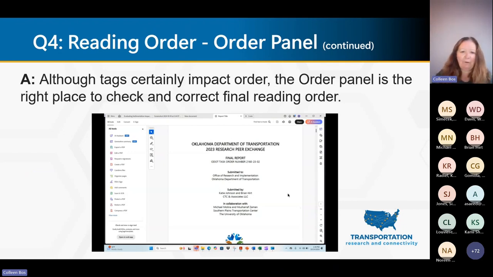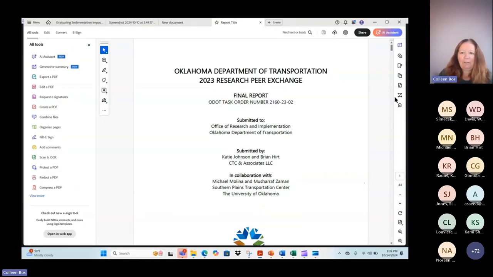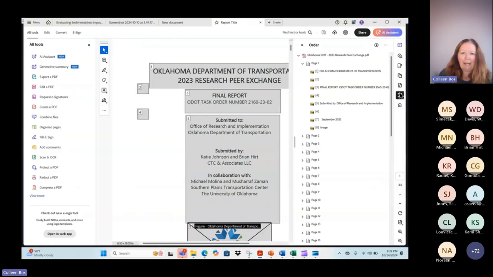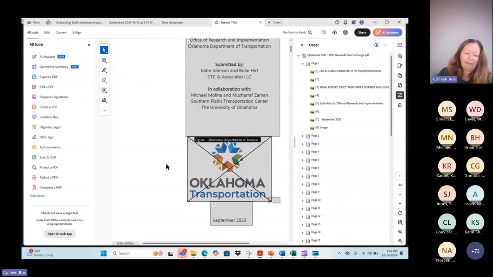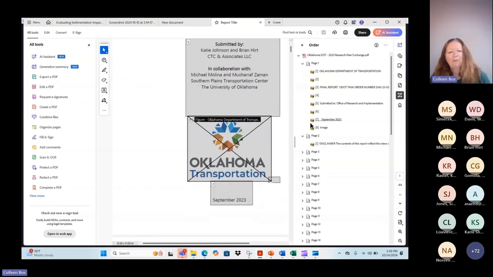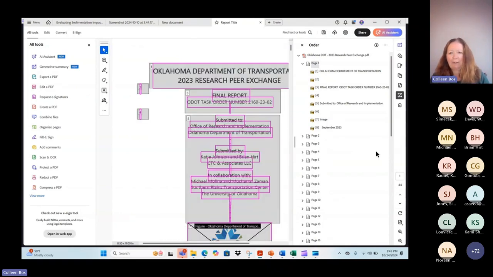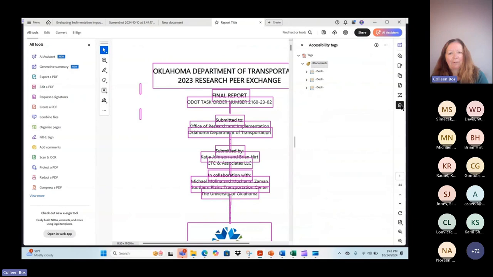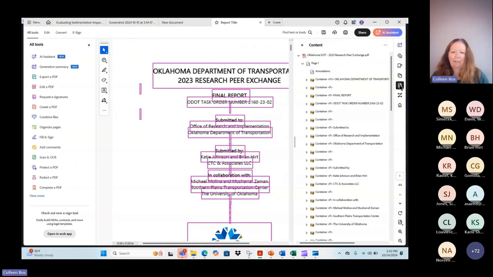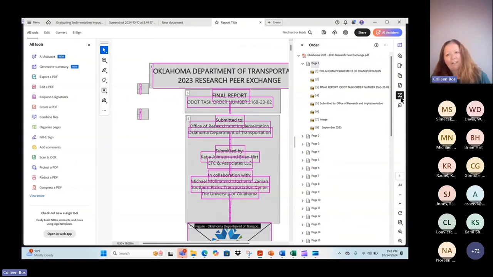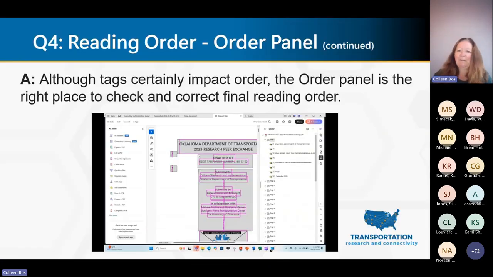So let's take a look at how that works. Once again, we are going to go over here to the reading order tab, and we're going to take a look at what order this document is in. And I'm overall pretty satisfied with what order things are going to get read in. I'm maybe just going to move that date to come after the image. So I just reorganized that a little bit. I can take a look at tags to just verify that everything looks reasonable to me. I can go into the content panel and see that things look reasonable there. But in the end, it's going to be that reading order panel that gives you the final answer on how things are going to be read.